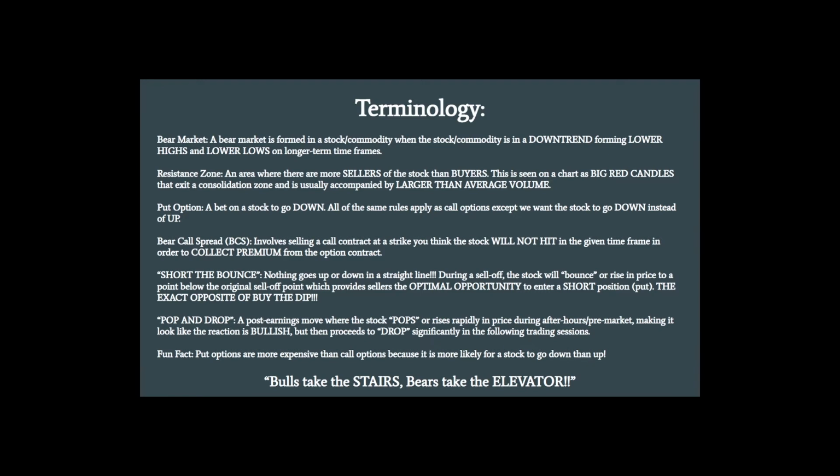So you let it drop. You wait for the stock to come back up a little bit, and then once you've established the key resistance level, that's where you want to short it. So it's the exact opposite of buy the dip. So if you understand buy the dip, you should understand short the bounce, right? Exact opposite. So how about a pop and drop?